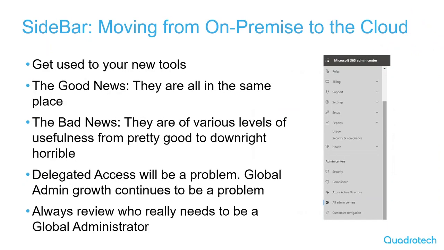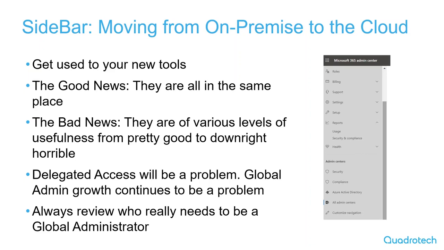Just a bit of a sidebar, because increasingly people are moving from tenant to tenant. This is something that's very different if you're moving from an on-premise to a cloud environment. You have to get very used to the new tools. In an on-premise environment, there's a lot of different tools you can use. There's tons of third-party tools. None of those tools, including native or third-party tools, will work properly. In most cases they won't work at all. Some cases will work with tweaks. There are a few that are kind of hybrid that work in the environment. But for the majority of it, you're going to a brand new environment.